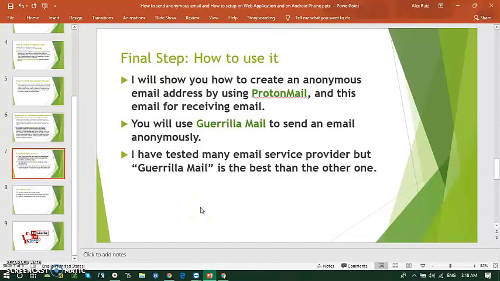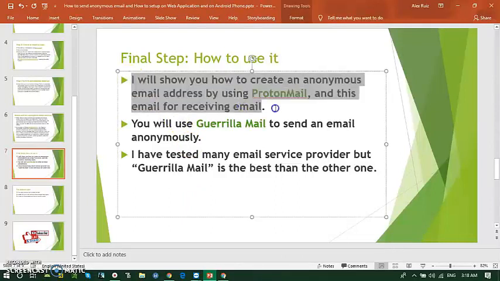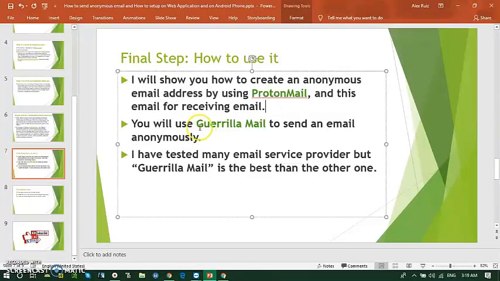So I'm going to create, and I'll show you right now how to set up with it. So I already created a ProtonMail account to receive email from the victim. So now I'm going to install Guerrilla Mail, I mean the setup.